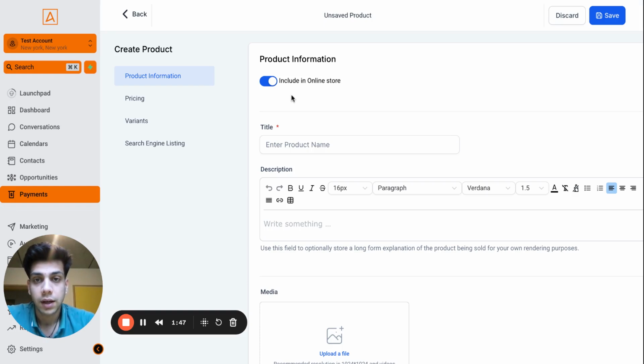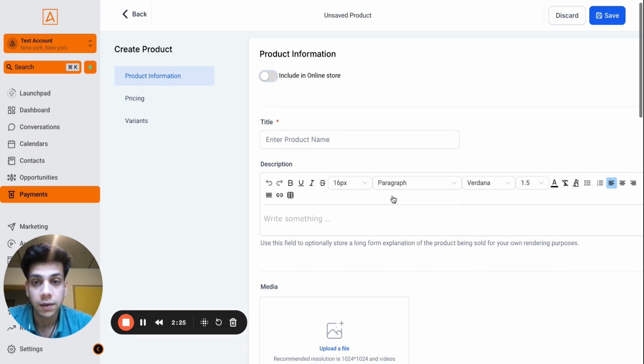Once you click on the product, here below this button, you will have an option which would be enable SaaS mode. Right now, since there is no payment method associated with this sub account, which is a test sub account, it is not showing up, but I'll show you a screenshot. Give me a sec. All right. So once there is a payment method associated with the sub account, when you click on create product, you will see this option, use as a SaaS product. So what you would have to do is disable this option and enable this one. Right now, since there is no payment method associated with this sub account, it is not showing up, but that's how it would look.